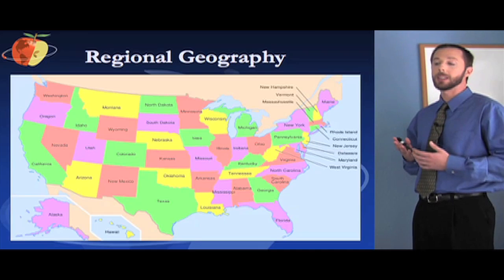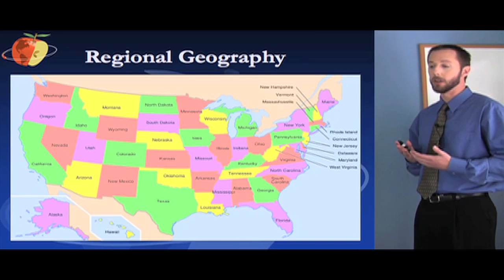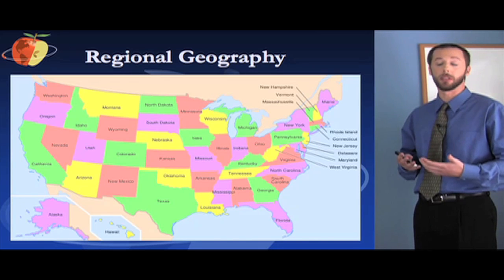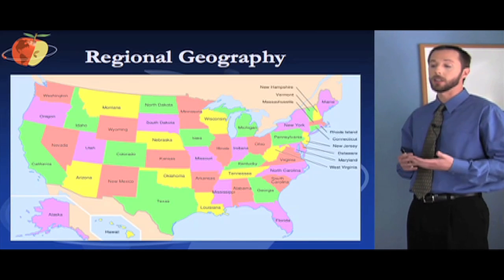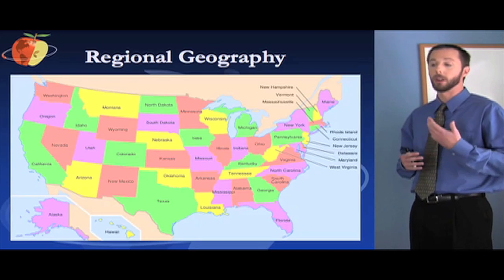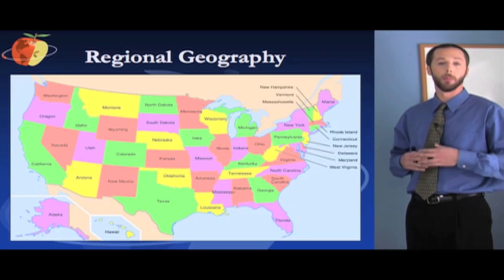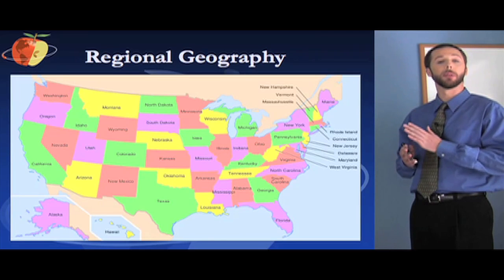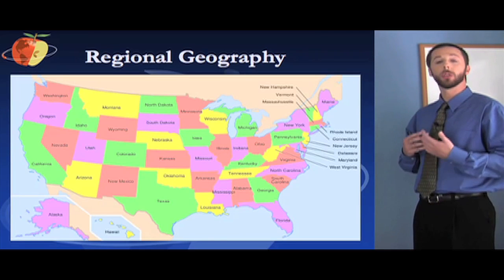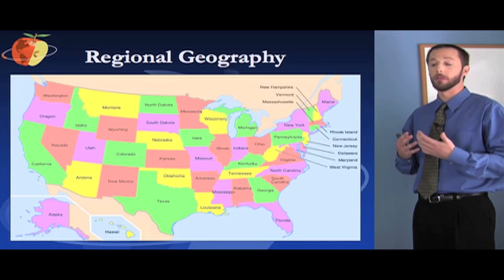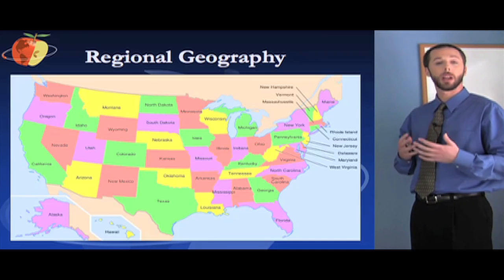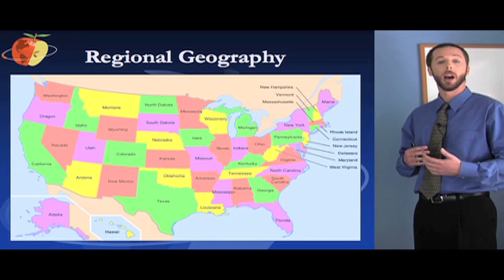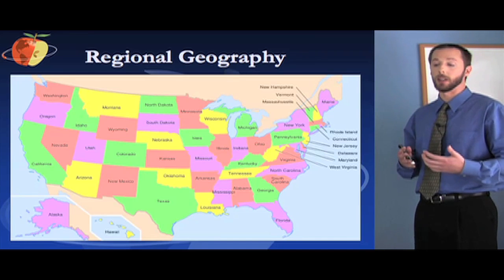A lot of the states that are located along the East Coast were the earliest states, the states that came from the 13 original colonies. States like the Carolinas, Georgia, New York, Virginia, Pennsylvania, Rhode Island, Connecticut, those kinds of states. As we move from east to west, usually those states became part of the Union later. And in other sections we'll talk more about how different states and regions became part of the United States.